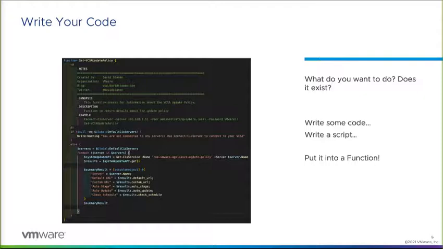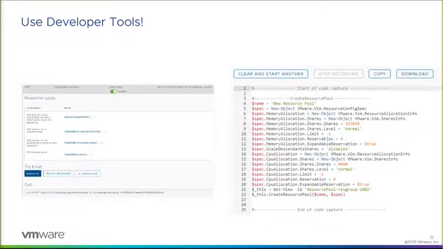But what happens if you don't know what that actual code is that you need to use, right? VMware actually created two really great developer tools to be able to do this. And so one that they've had for a really long time, right? API Explorer. It used to be a separate user interface. It's now front and center in the developer tools in vCenter.